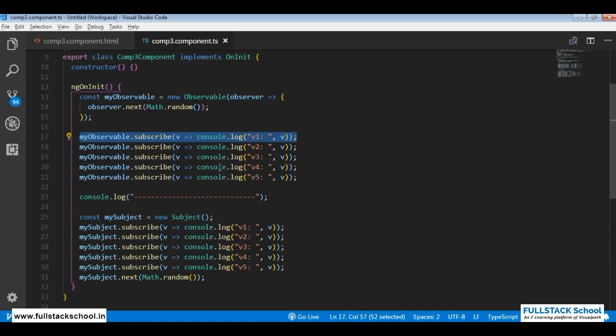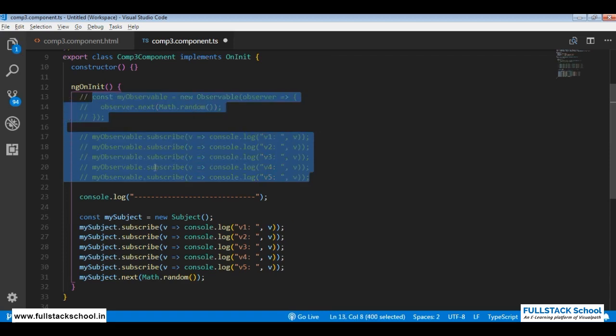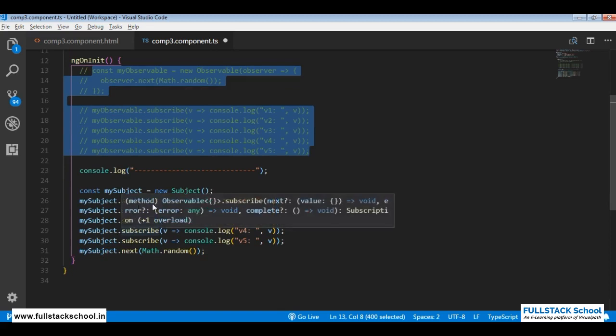Let us see the difference between hot and cold now, and I think you people might have understood the basic difference between observable and subject, that is multicast and unicast. Now we'll try to understand the difference between hot and cold. Cold anyhow I cannot explain further, but let us understand what hot observables are, that is subject.